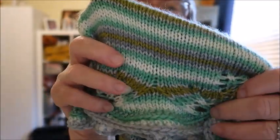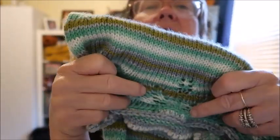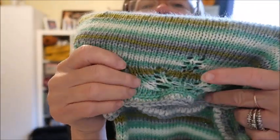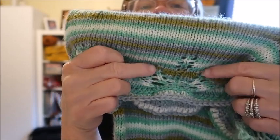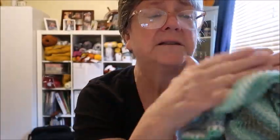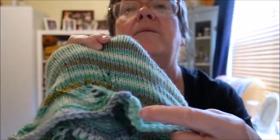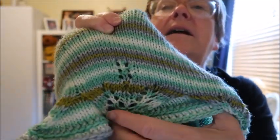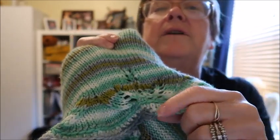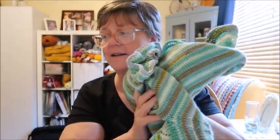And I did add some crochet to the sleeves and to the bottom here to keep it from curling, so you could actually see the pattern a little bit better. Because it's kind of a flower, as you can see, it looks like a tulip, and here's the leaves and the stem. So it has that. It's curling now, making it difficult to show you. But yeah, there it is. And I just did some single crochet, like 3 rows all the way around.